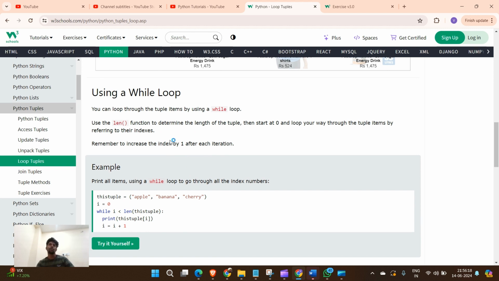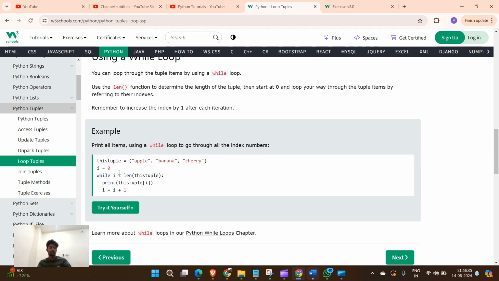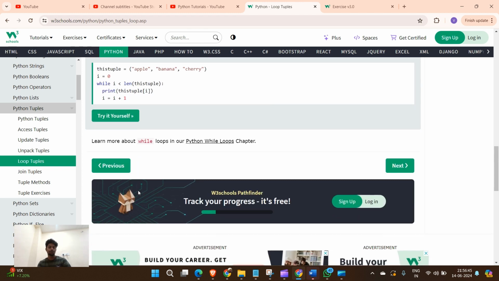So with the for loop, you know the number of indexes, or you know how many times you want to iterate the loop. Then you go for the for loop. In case you don't know how many times you want to iterate, then you have to go for the while loop. Based on the condition, the syntax is different. You have to put some condition in the beginning, then below you have to give some increment or decrement. That step you have to follow. The remaining things are the same.